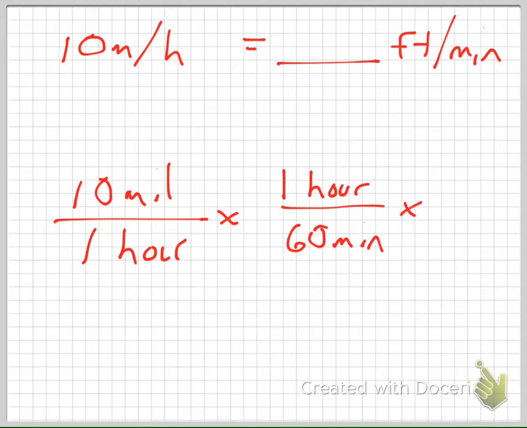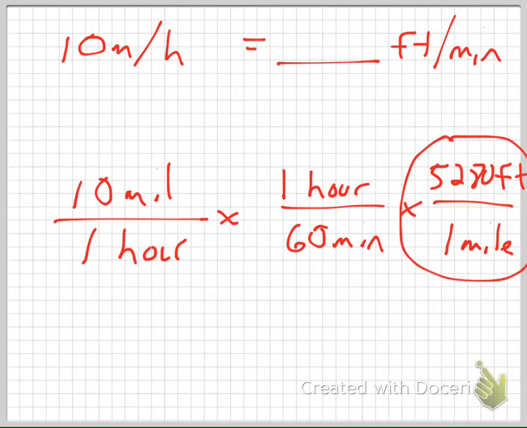I also need to get rid of the miles and turn it into feet. So then would I put miles up here? I can't cross out miles that way, so I need to put the miles on the bottom. I'm going to put 1 mile on the bottom, and now I'm going to put 5,280 feet on the top. What is 5,280 over 1 mile? It's really just 1, right? So I haven't changed anything. But now I can start cross-canceling. You see what I'm saying?